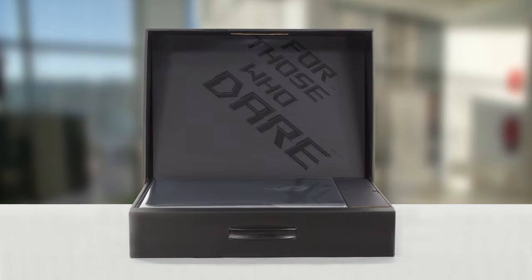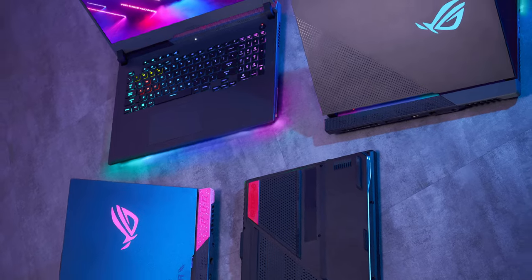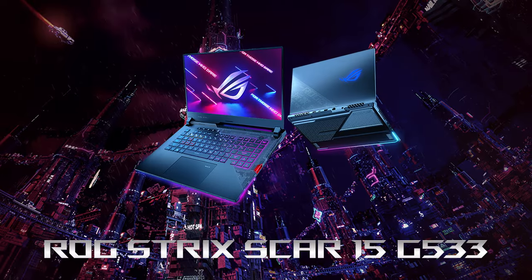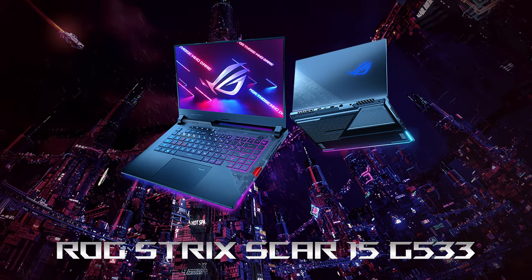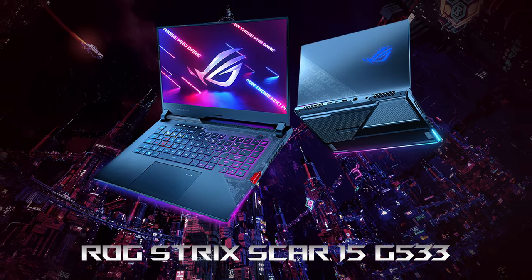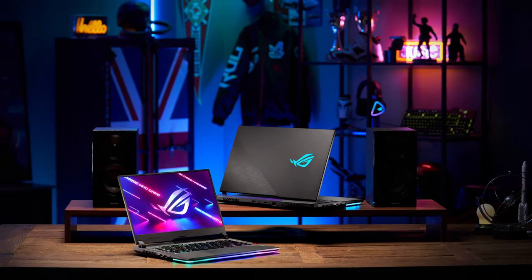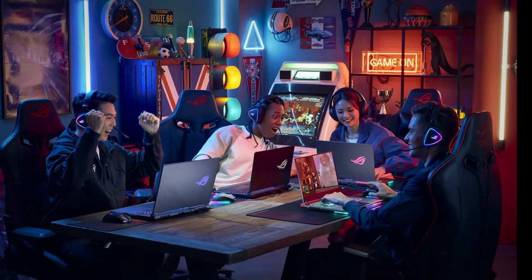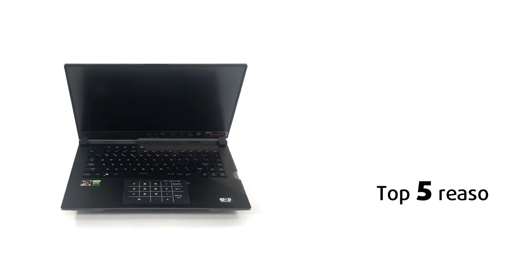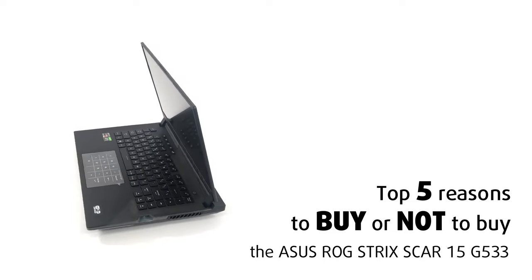With so many ROG devices having been announced at CES 2021, we still aren't done with them. Fortunately, we are getting close and soon you will see the last devices from the lineup getting their own review. For today, however, we will focus on the Asus ROG Strix SCAR-15 G533, which is the flagship gaming laptop in ASUS's ROG brand. It is the smaller brother of the SCAR-17 G733, but it doesn't compromise when it comes to performance or features. It is more compact and provides the same level of excitement and the ROG gaming experience. Today we are presenting you with Laptop Media's top 5 picks about the Asus ROG Strix SCAR-15 G533.